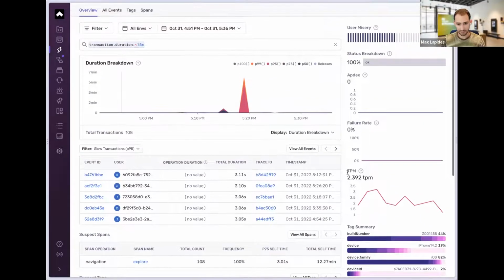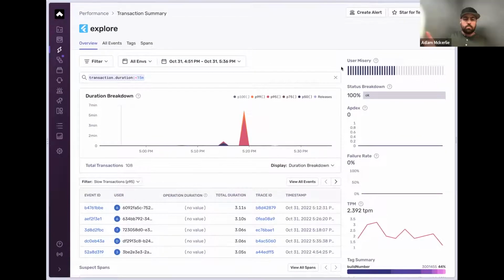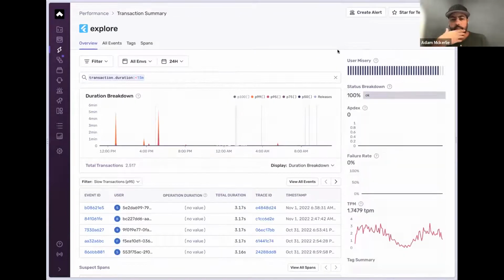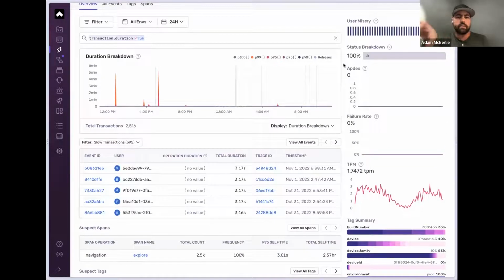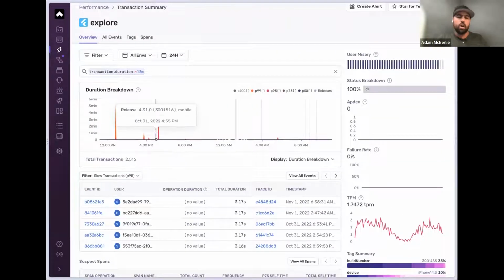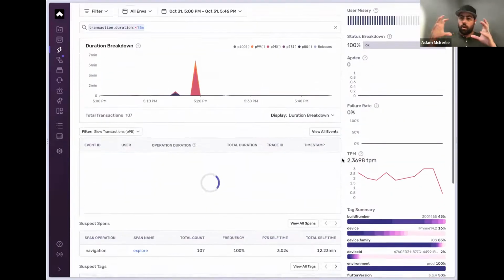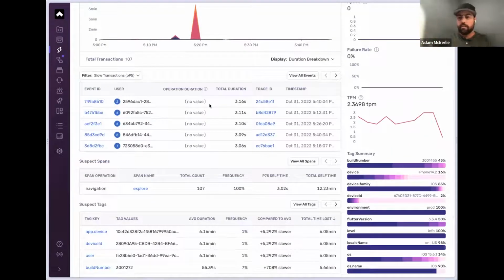Cool. Very handy. Okay, so once I'm in this view, normally what I would do is go into an individual event, and basically what I'm trying to find is, what does an individual event look like? Where are they having a problem? So why don't we click on one of those events?